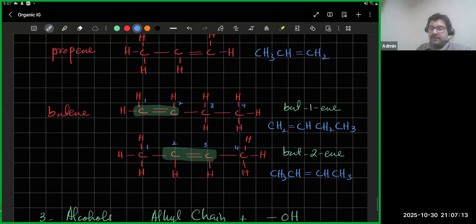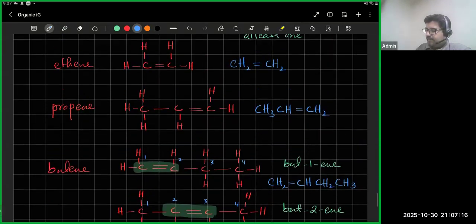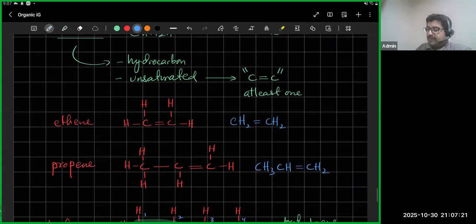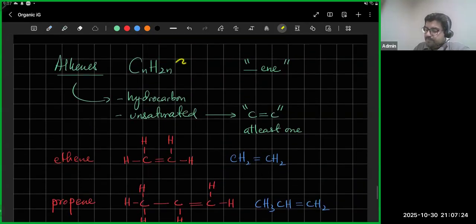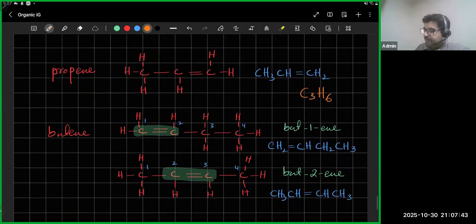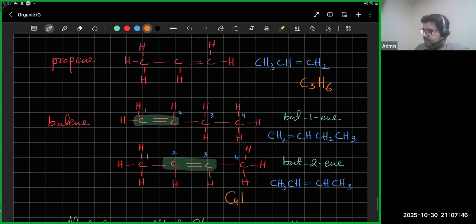So butane and butene, right? And there was a general formula as well. What was your general formula? The general formula was CnH2n, which meant that if I have 2 carbons, 2n means the H's will be double. So it is C2H4. If I have 3 carbons, the H's will be double, that's 6, so C3H6. If you have 4 carbons, CnH2n means the H's would be double, so this would be 8, and that's exactly what this is, C4H8.